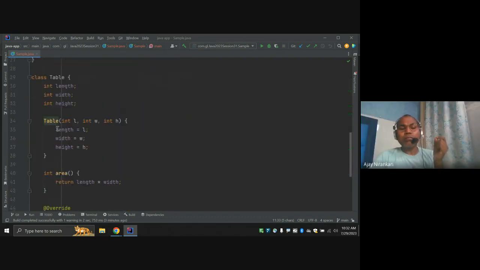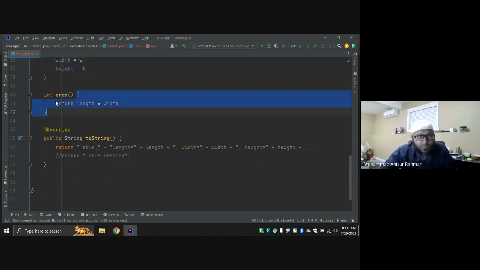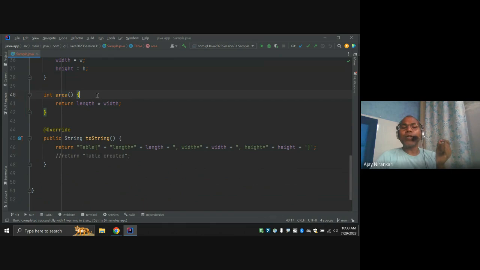So this looks like a method, but the name is the same as the class name. And notice this does not have any return value. A method has a name, open and close brackets, and a return value.